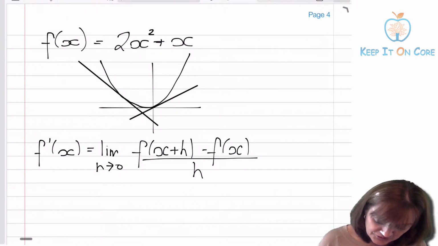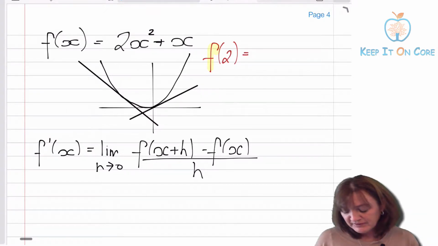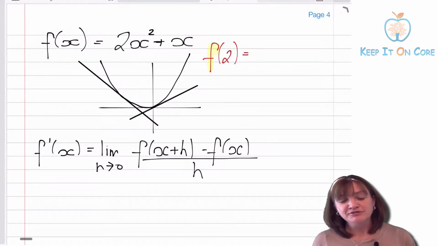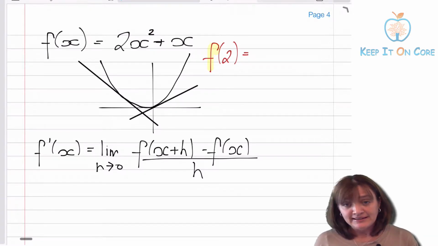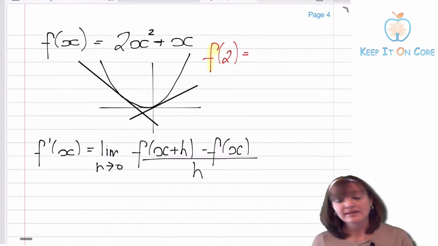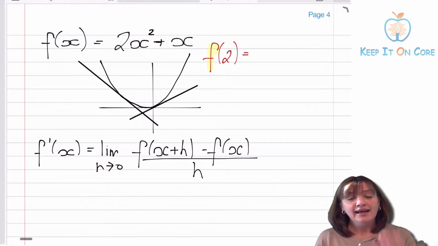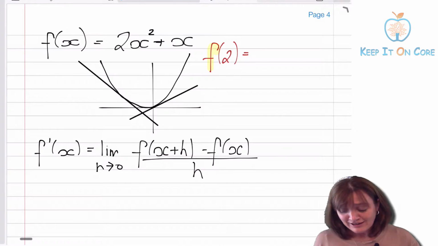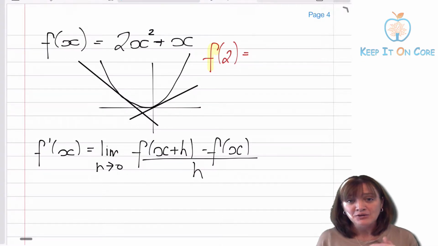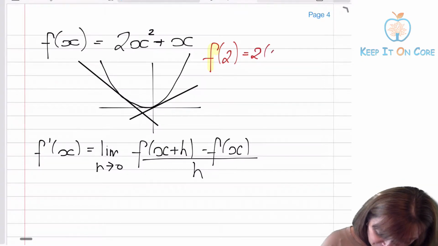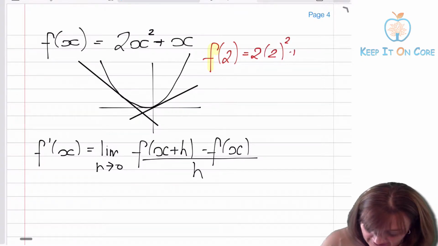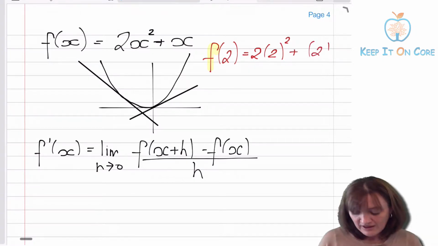Let me just enlighten you a little bit over here. If I said to you, find the value of this particular function, f of 2, well, we've been taught up until now that if I've got an f of 2, then what I need to do is take my f of x function and substitute 2 into all the x's of that equation, and out comes the y value. The f of 2 is actually the y value at the point where x is equal to 2. So we're substituting 2 into all the x's, and what we would get is that corresponding y value.